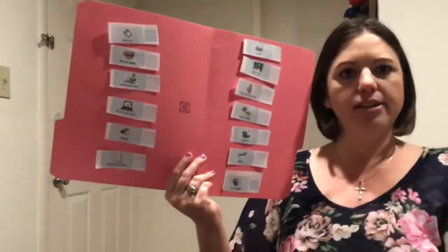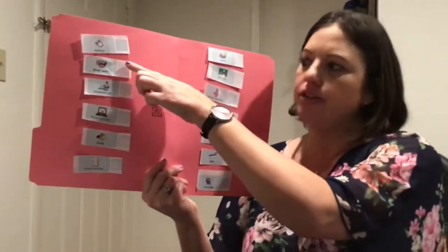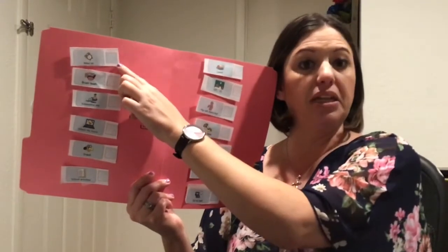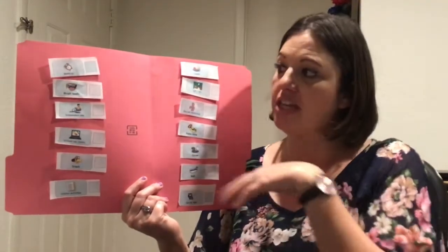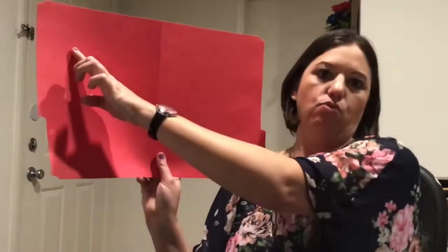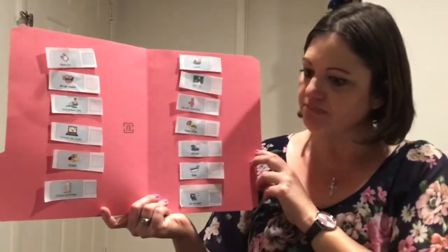There are a couple of ways to indicate when that item is finished. So for this particular child, I have it set up where there are check boxes because this child has the motor skill and cognitive ability to understand how to check off the item after it's finished. If your child maybe doesn't have the motor skill for holding a pencil or a pen, or just needs a bit more concrete direction, you can have them remove this icon and then stick it right on the back where that Velcro strip is that you've created.